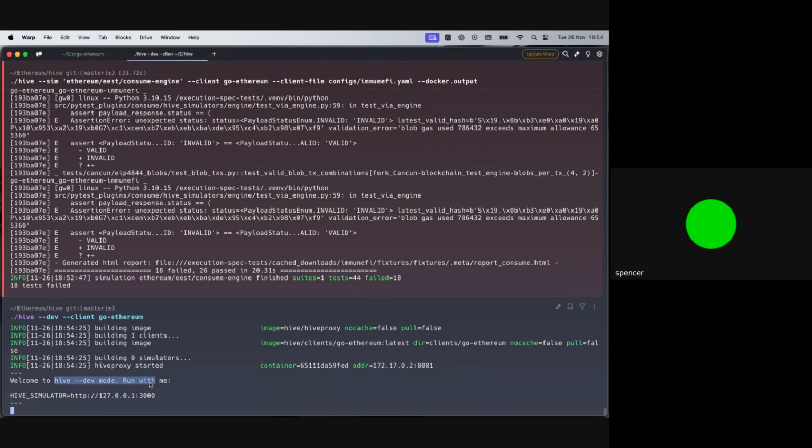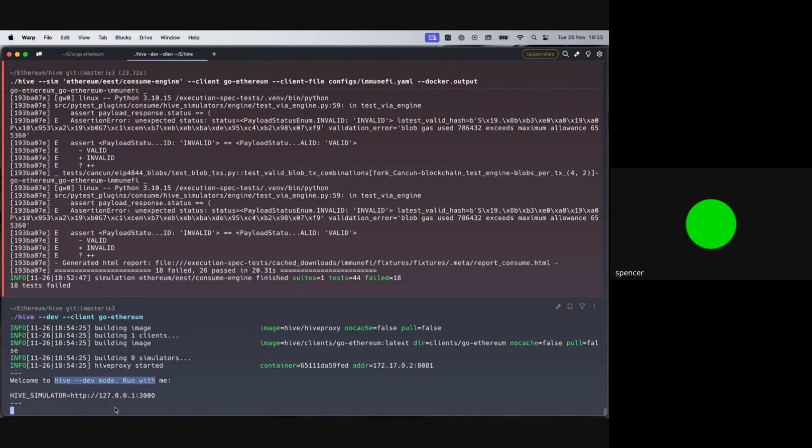This only works on Linux right now very natively, but essentially it allows you to run consume RLP locally, like you did run consume direct, and that you locally send something to this Hive Dev mode here, and then Hive will run the simulation for you.